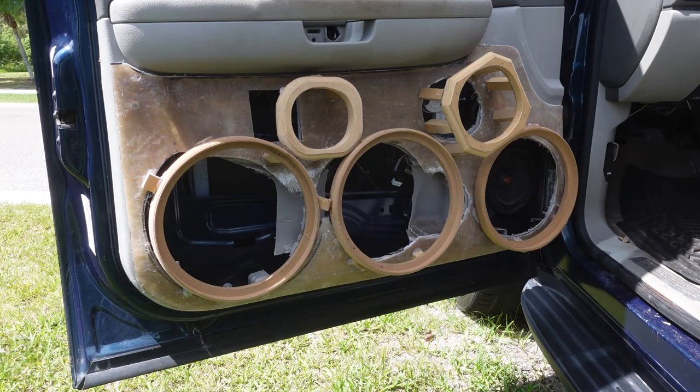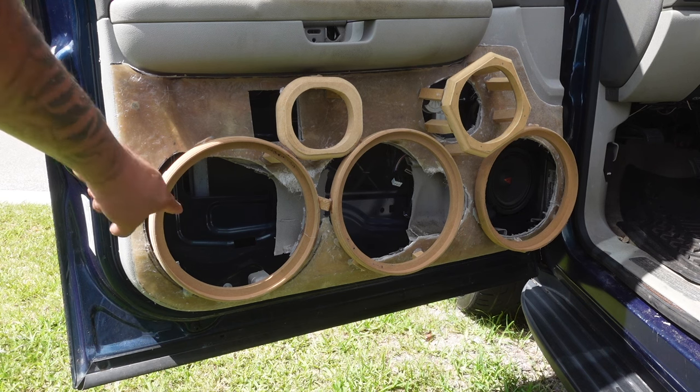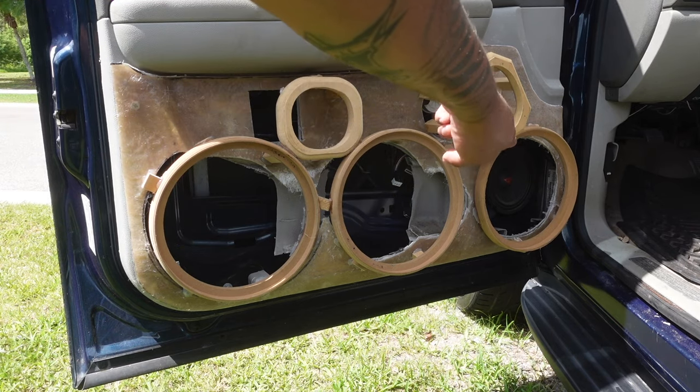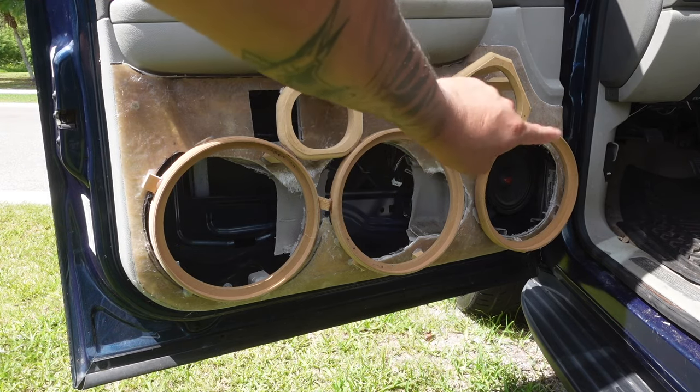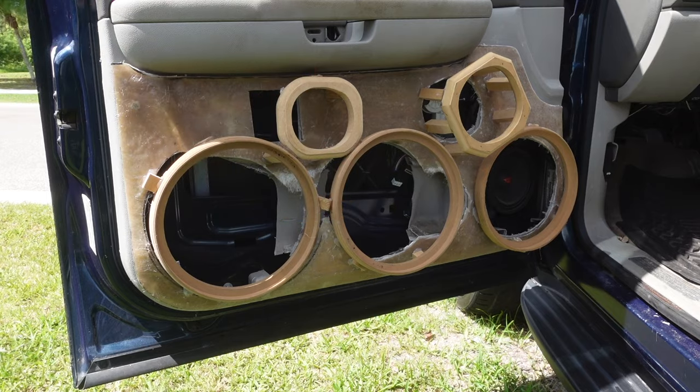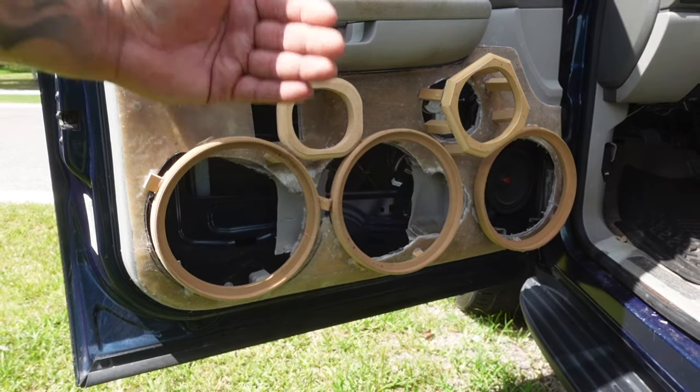Guys, let me tell you, man, these door panels look very, very, very saucy, guys. I already closed the door. They look pretty good inside there. Everything seems to be out of the way. The speakers fit in there good. We probably just got to cut some metal from this one. The center one, not really. And that one probably just got to take the factory speaker out, which is a Crescendo. But the horn's going to clear. The tweeter's definitely going to clear. Everything else, man, this door panel is solid, 1,000% ready for fleece.